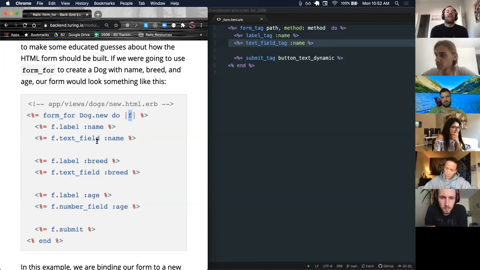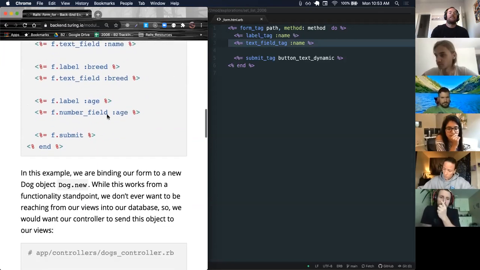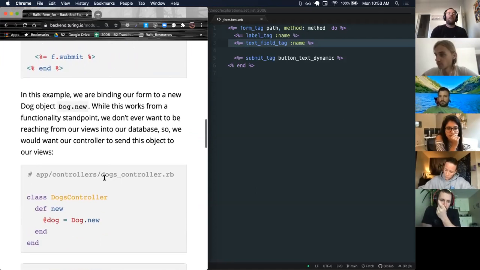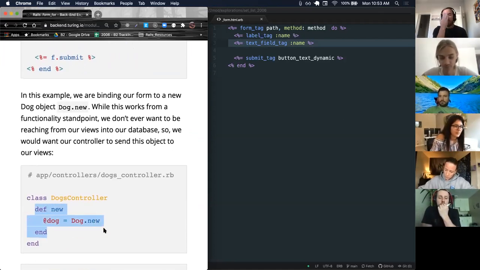And we could do something like this where if we had a dog form for a new dog, then we could have this Dog.new, but we don't want to do that because we never want our view to reach into our database. That breaks some of our MVC convention patterns of what does what. And if we're going to break MVC patterns, then why do we have any patterns anyway? Why do we have rules? Why do we have structure? If we're going to break it, that doesn't make sense. So we could do this. This would work because this is an object, but that's not necessarily what we want to do. We would want to pass this into our new form like this so that we have an instance variable to work with that came from our controller, because only our controller is able to reach into our database, not our view. We don't want our view reaching all the way to our database.